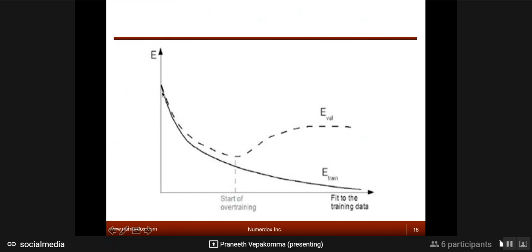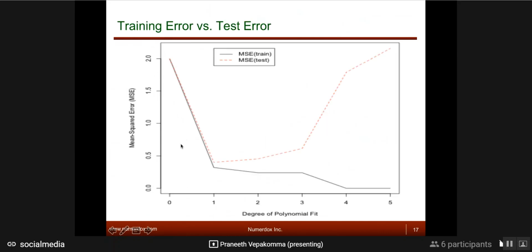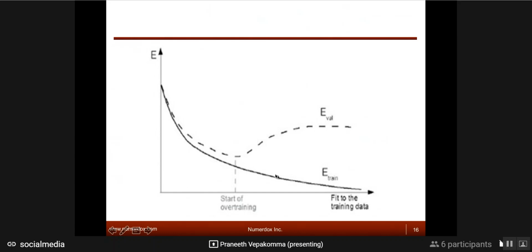Now, what would happen? Your training error, as you keep increasing the complexity, this dark line would keep on reducing. Your training error will become like perfect. You're almost memorizing the training data set here. But at that level of complexity, if you see your test error, which is this line, it's going to be horrible. You'll perform very badly on your test set, but you're doing great on the training set. So this is your cross-validation error.